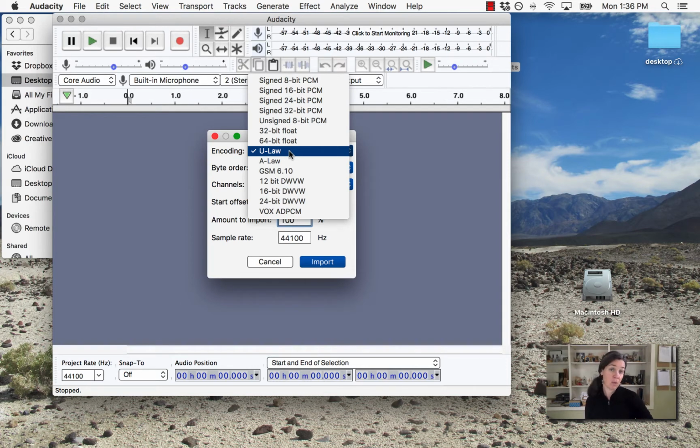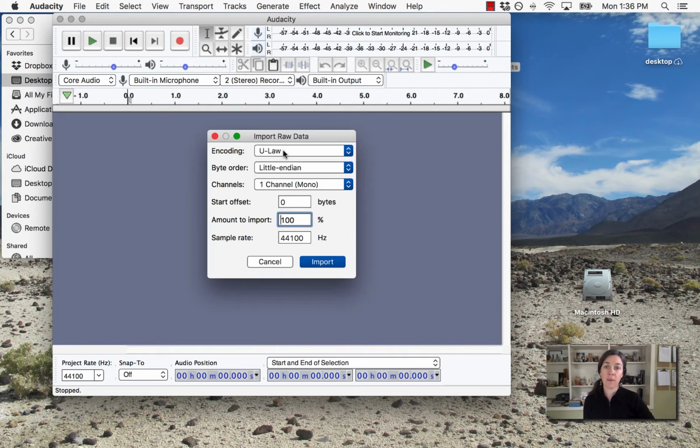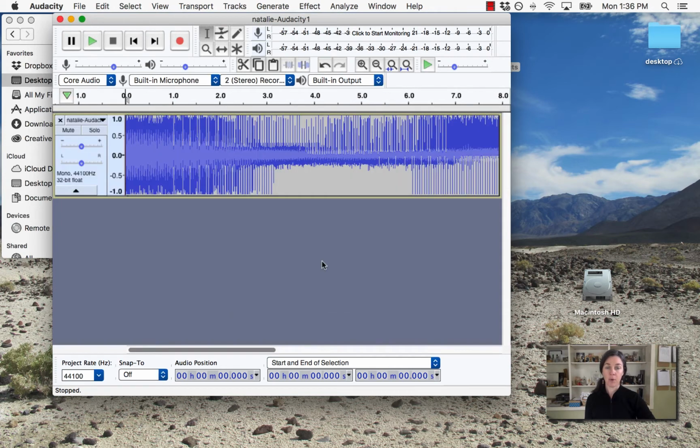And that might be something that you want to change or mess around with or test to see what happens if you start with ULAW and then export out as ALAW or vice versa. Or if you use the same image and you do one glitch where you use ULAW and ULAW, and then on the next one, you try ALAW and see if there's really much of a difference. So I'm starting with ULAW. The other thing is going to be the byte order, which I'm going to be setting to big endian. And then everything else that's in here is going to stay the same. So I'm going to go ahead and say import.